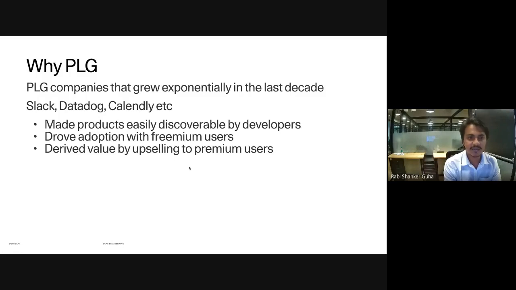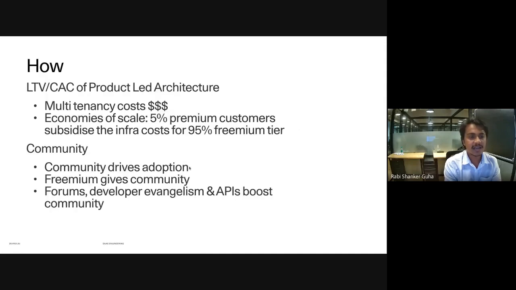And ever since the inception of DevRev, we have been talking about PLG and how our go-to-market strategy is going to be PLG. And what that means at the technical level is your product architecture, your system of record should enable this and actually should be able to support these freemium tiers, so to say.